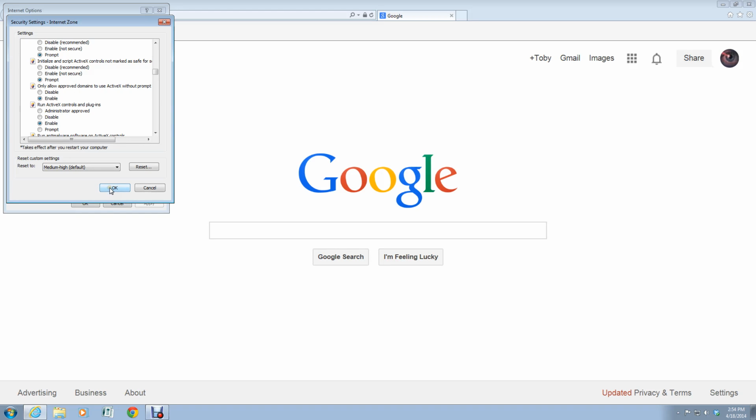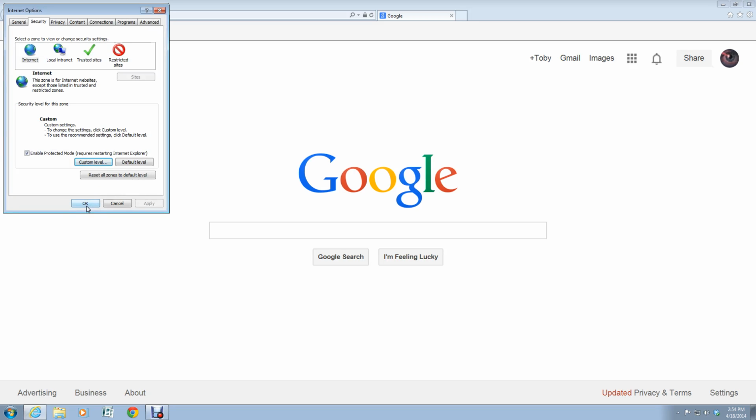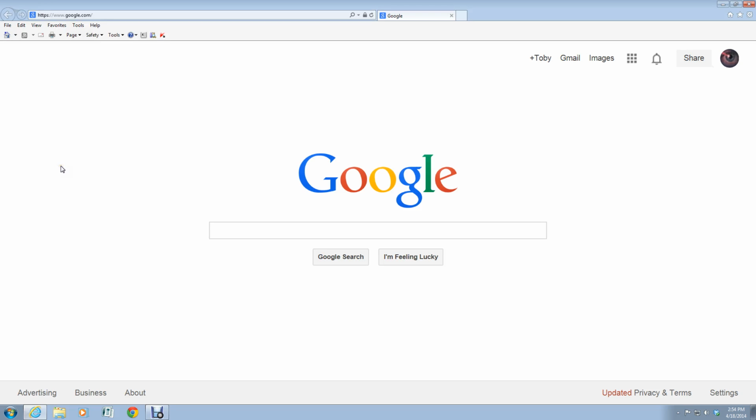Then we're going to say OK, and when we say OK, if this is the first time you make those changes, over here in this area on the side, it will pop up and say, are you sure you want to apply these? You say yes, you click apply, and then come back here and say OK, and then say OK. If this apply is highlighted, click apply and then say OK, and then you're good to go. Then you need to type in your IP address in order to go there.